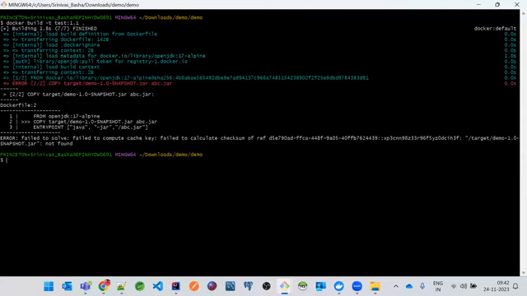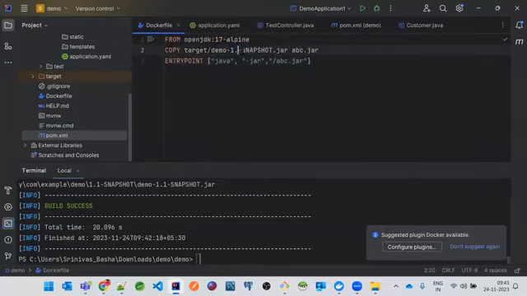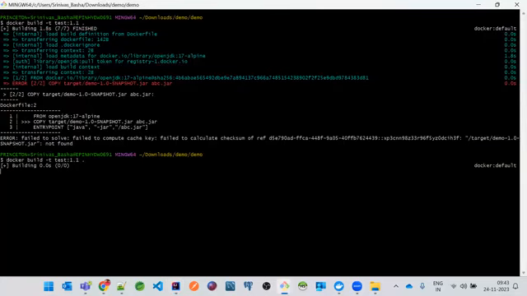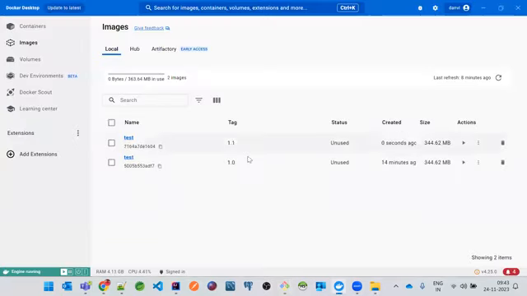But here, if you can see, this one is not valid, right? So I have to change the Dockerfile to this one. Now, if I just go and enter this again, it will build a Docker image with the version 1.1. So we have two softwares. One software has one endpoint, but this 1.1 is the advanced version where it has another endpoint which returns a list of customers of that application. Very simple.